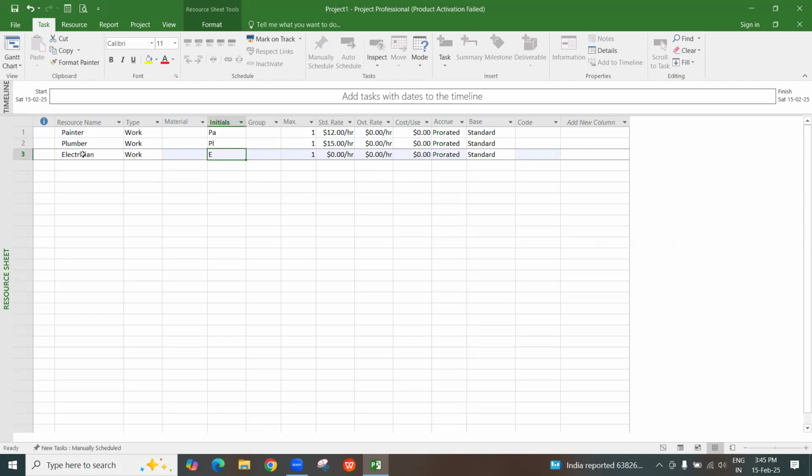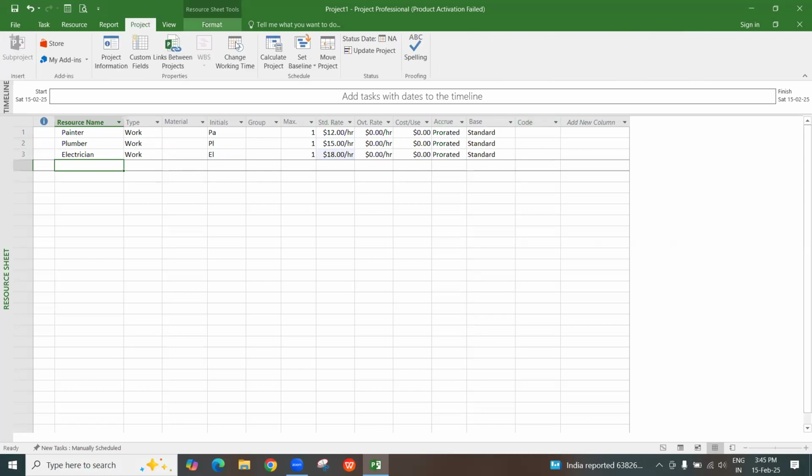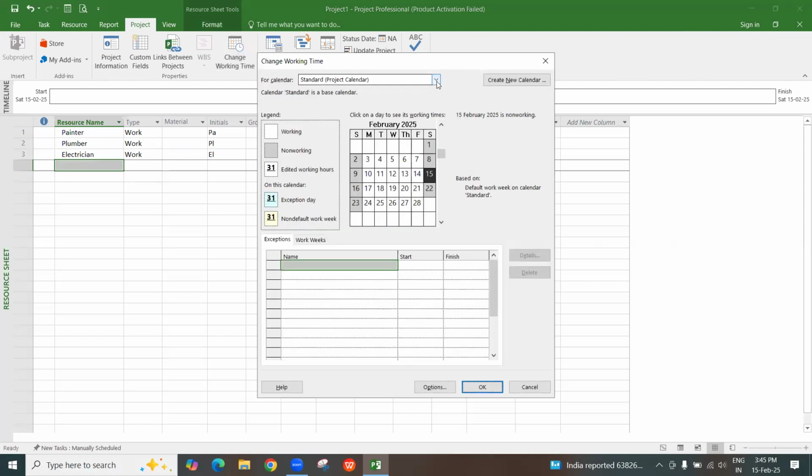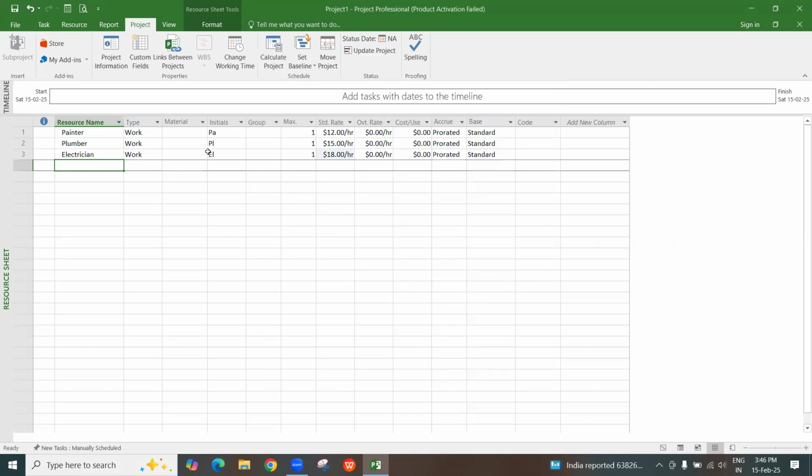Like this, whatever you want, you can create and have in one file, and you need to save this. Whenever you're creating a resource, it will have its own resource calendar, you can see here. You will have painter calendar, plumber calendar, electrician calendar. You can go there and put their specific holidays. Maybe you can update their week off, or their annual vacations and all. But now, in this file, we have only resources.